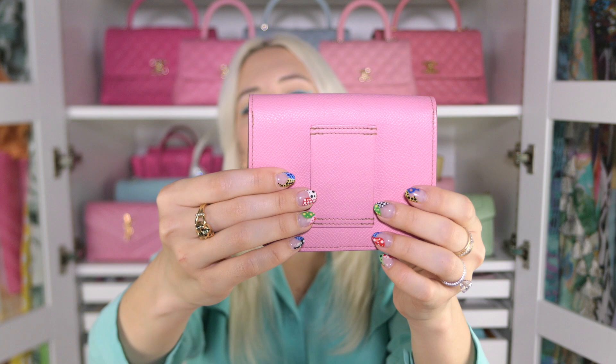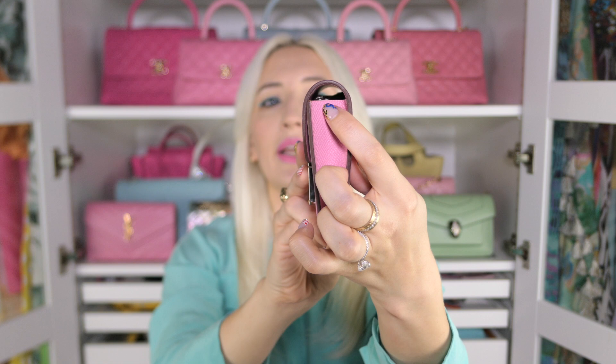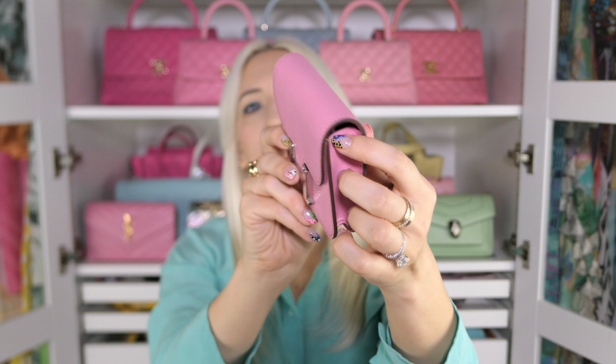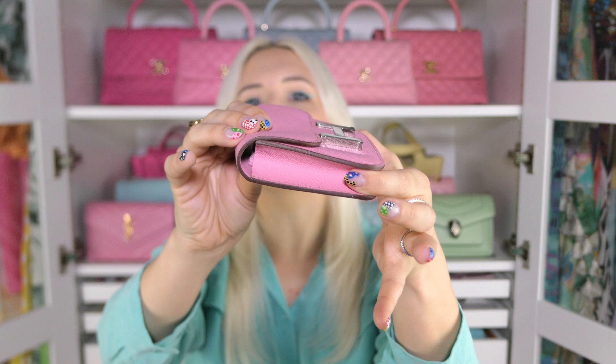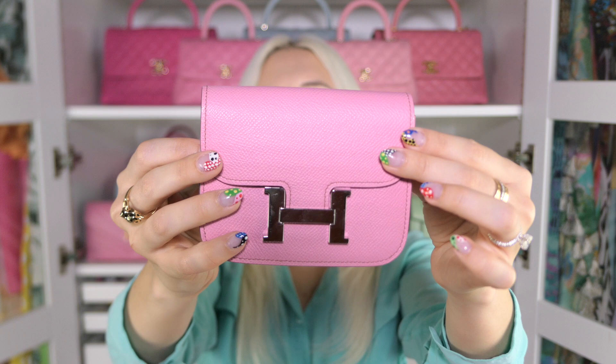On the edge there's a little open bit at the top, which is why they give you the coin pouch — so nothing falls out by accident. On the bottom it's raised up, which you can see better from this angle; it kind of protects the inner part of the wallet. I don't remember which leather this is, but it has a nice little bit of texture that helps hide any scratches.